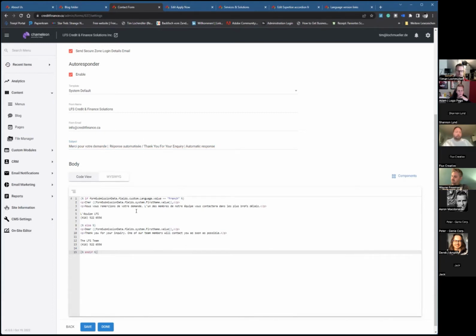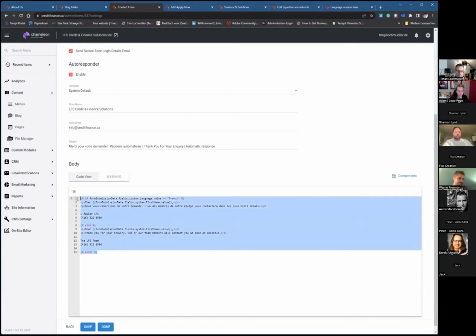I could also do the same with the workflow notification. So basically, if you would want to give a French workflow email to the team when it's a French form input, and an English one if it's an English form input, you can also just design the workflow email the same way. That's basically it when it comes to general design of the pages.